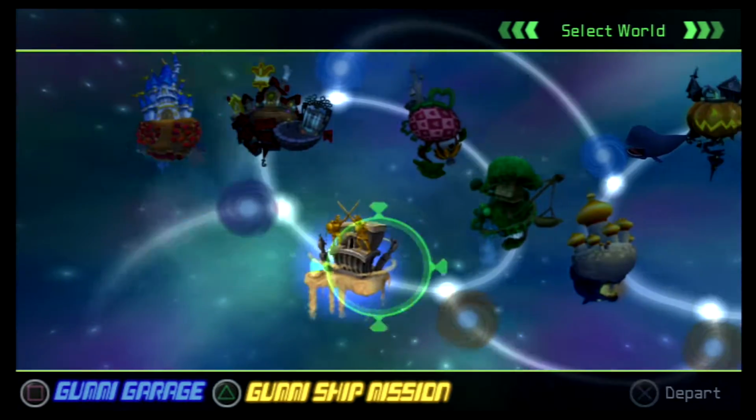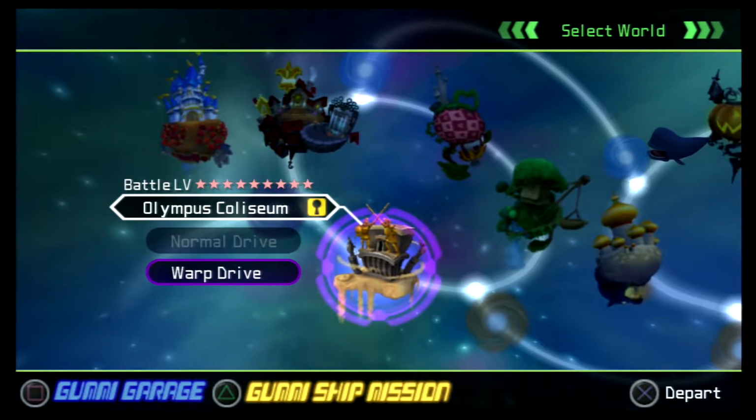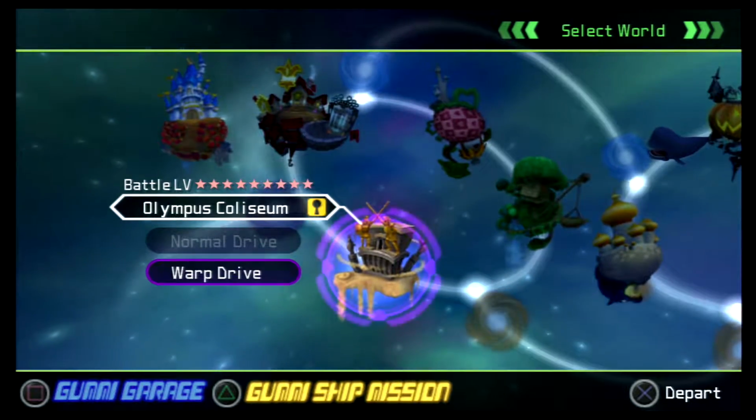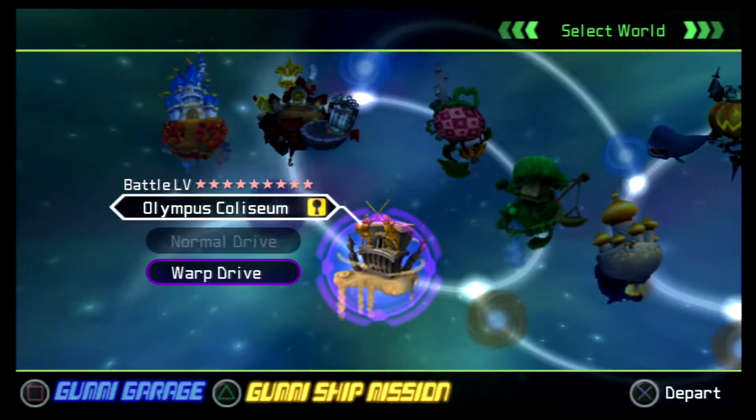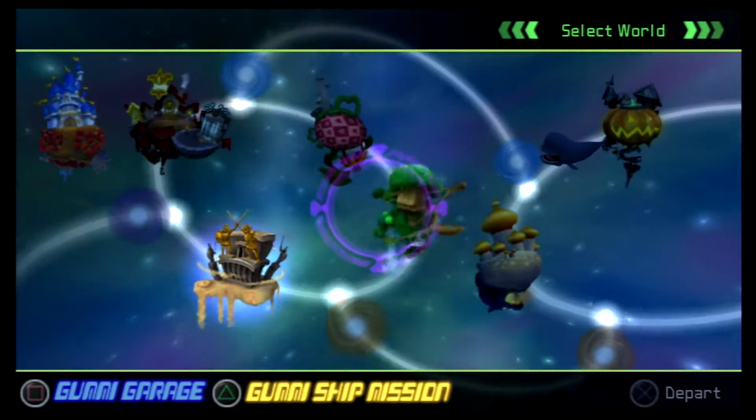Last time we cleared up the minigames and a few other things here and there. This time though, I think it's about time we take on those secret bosses. And I'm waving over Olympus Colosseum, but I'm not going there first.